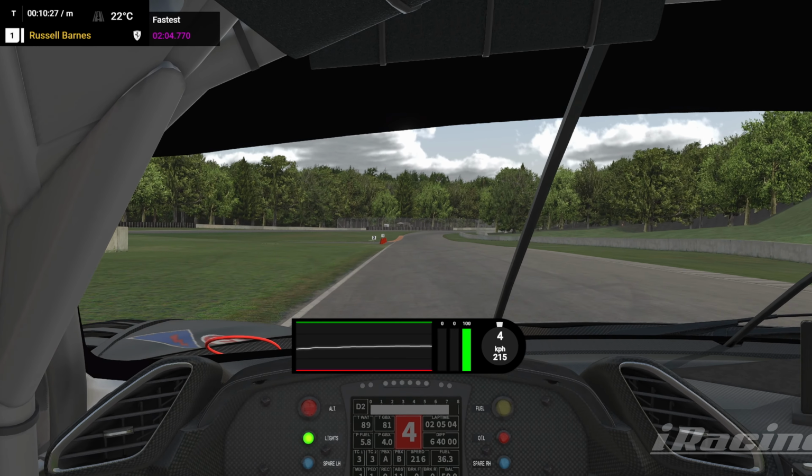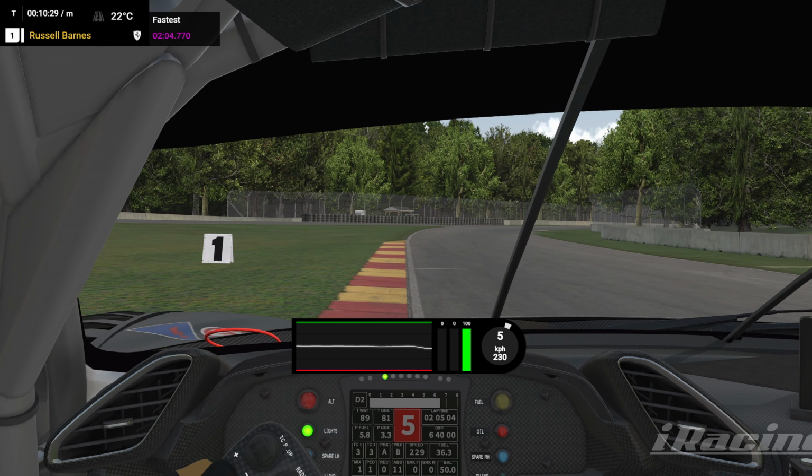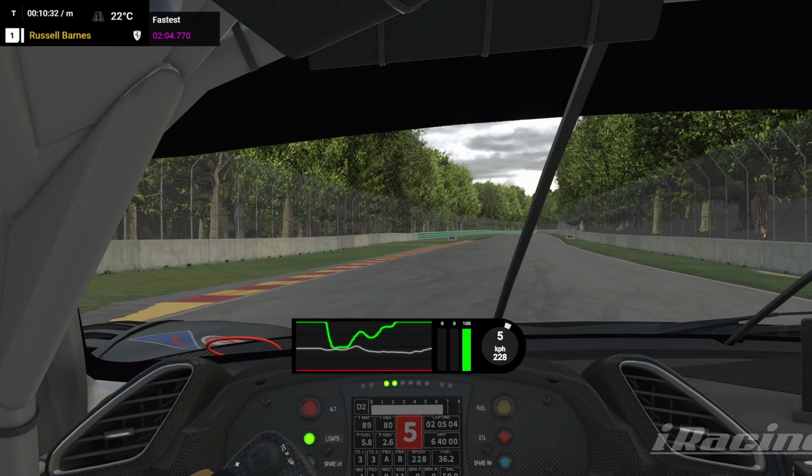So the kink is a bit deadly. We're up to fifth. Now, the way I like to play the kink is as soon as we hit the one board in this white line here, I'm going to toss the car in. I'm going to come out the gas to about 50-60%. And then as the car's pulling in, drifting in tight to the inside curb, which we want to be right on, then as soon as I'm comfortable that we're drawing in nice and tight to that curb, I'm back on the accelerator. So we're down to 50, and then we're building up again.